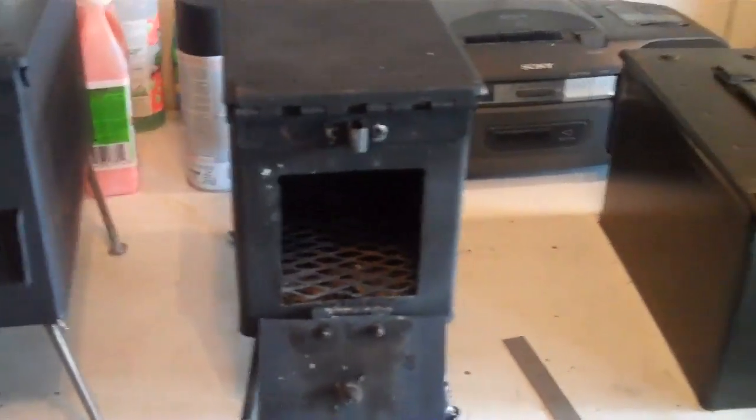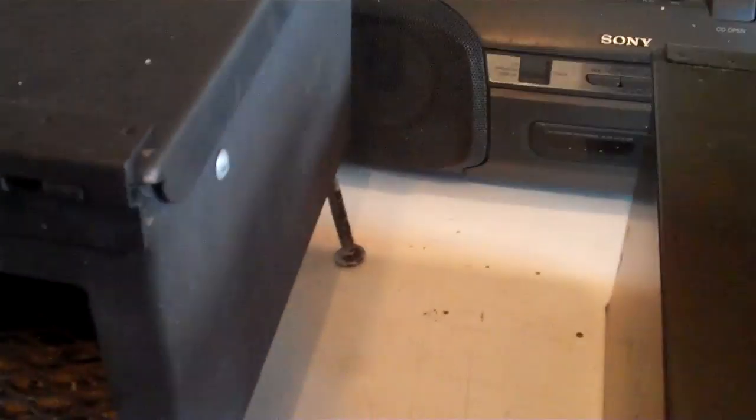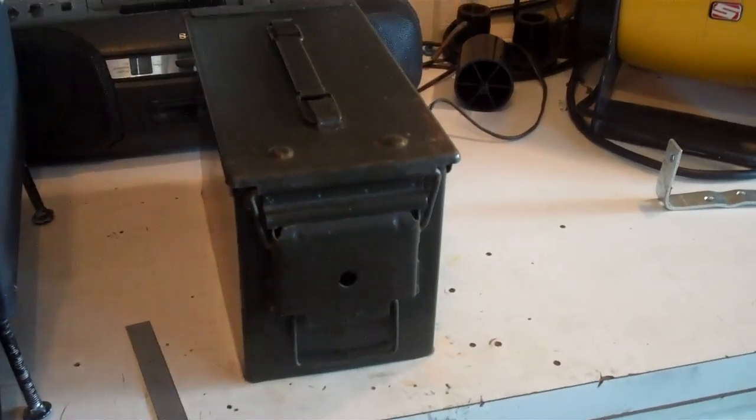So anyhow, that was the R&D stove. Here's, just for comparison, a brand new 50 caliber ammo can box. That'll be my next stove I'll be working on.